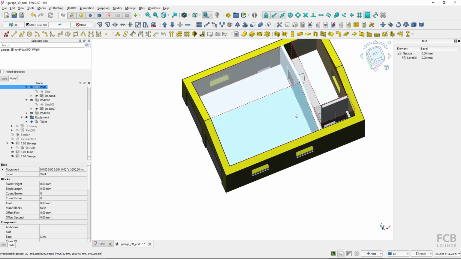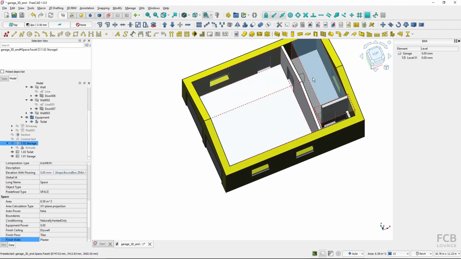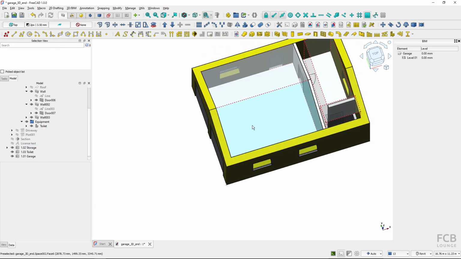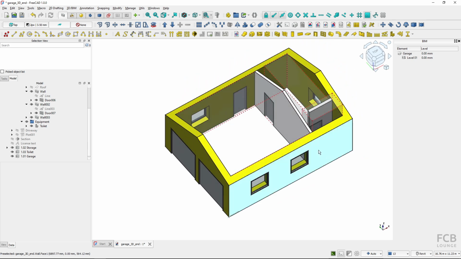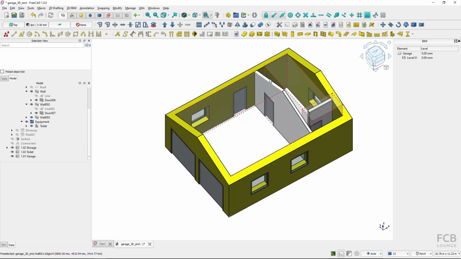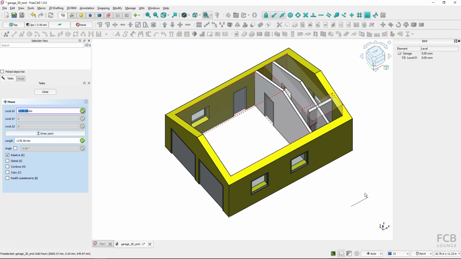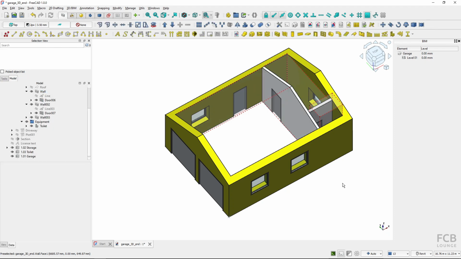So this space and this space change. This one was created based on the rectangle, so it doesn't change. This is why it doesn't change. So this is a nice property of spaces created by the bounding faces. Now let me move the wall back by 500 millimeters to the original size.